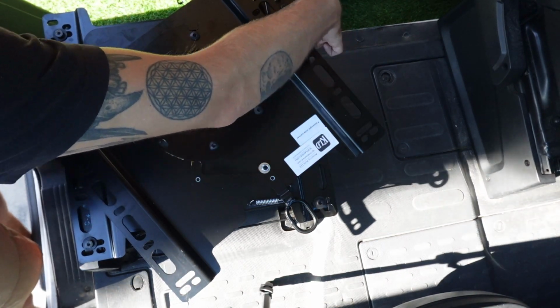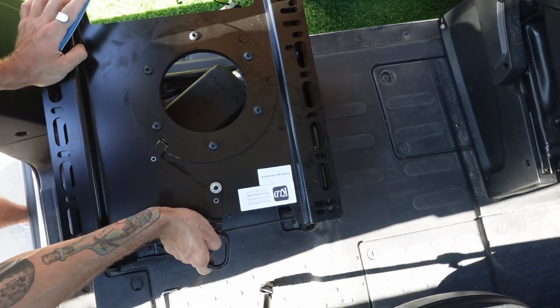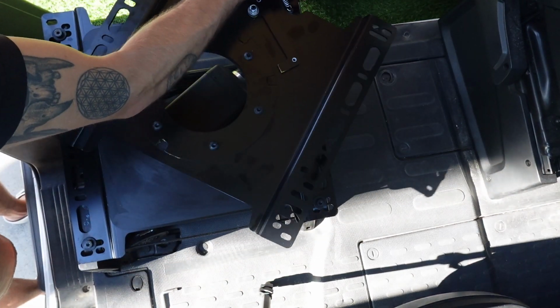And before I tightened anything in place, I really just wanted to do a quick spin, a quick test run of the swivel seat and make sure it would indeed spin in place. It wasn't hitting anything, and it looked like it was going smoothly for me so far.